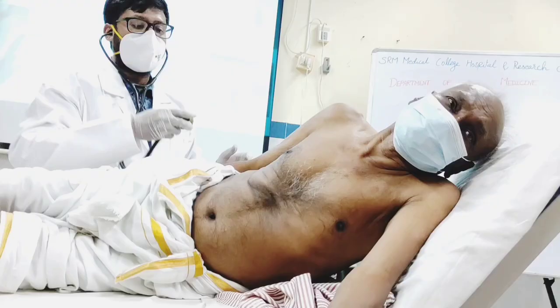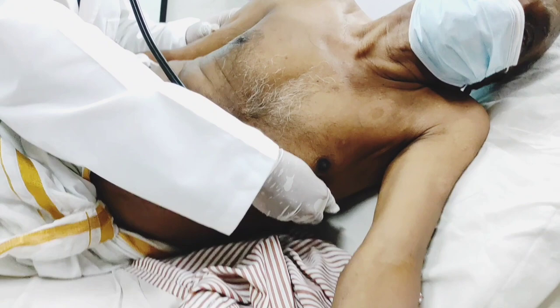Auscultation of the axilla for radiation of the pansystolic murmur of mitral regurgitation.